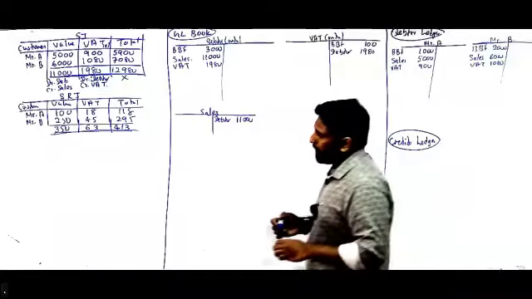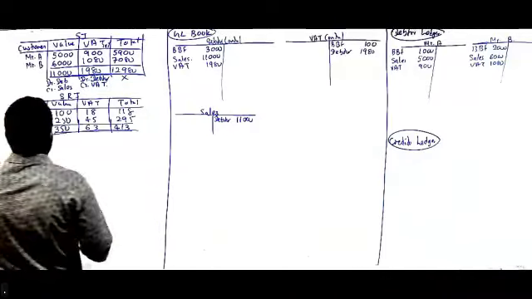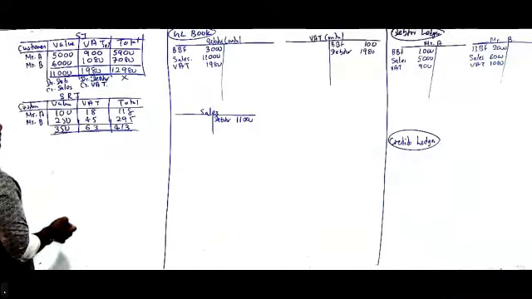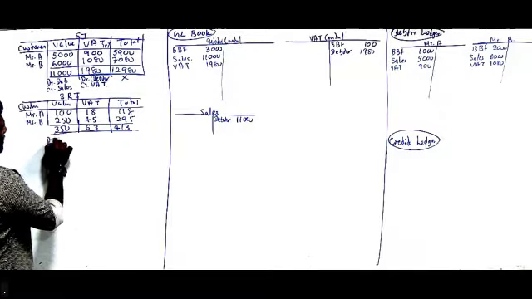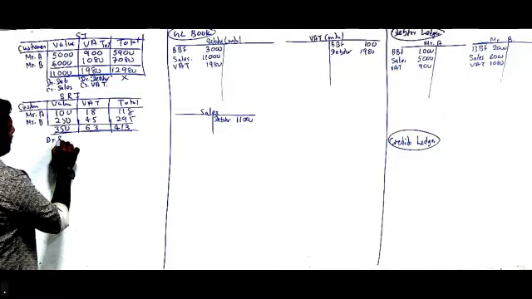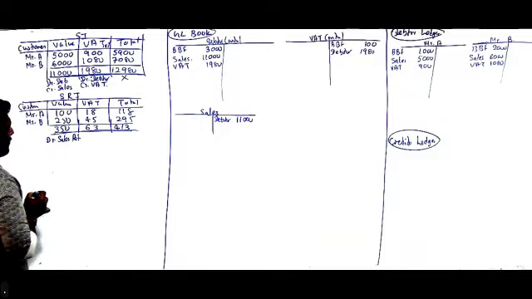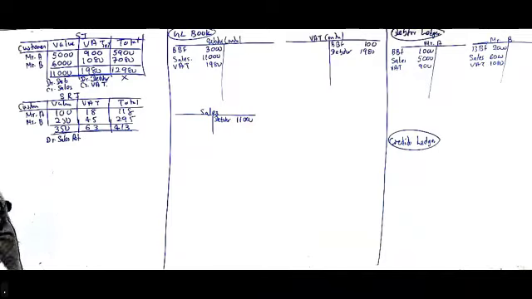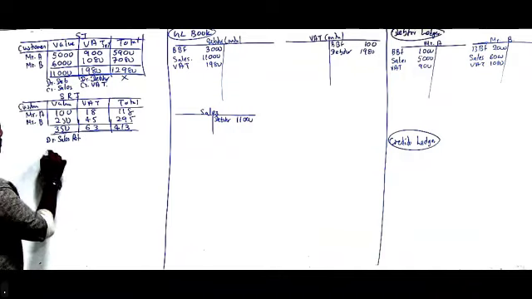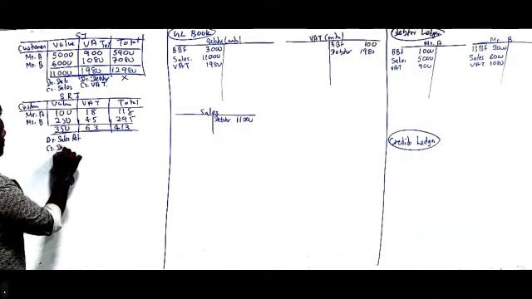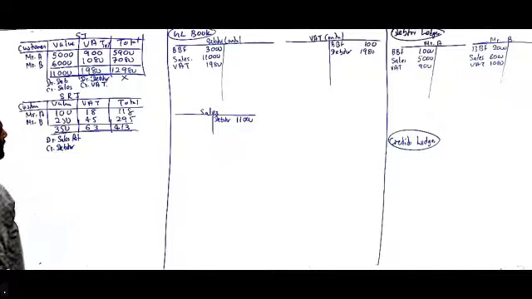So here, tell me, what's the double entry? Opposite of this, no? Debit the sales return account. You can't put it to sales account. Sales return is a what account? Reduction of income account. It is an income account, but it is a reduction of income account. And credit the debtor.